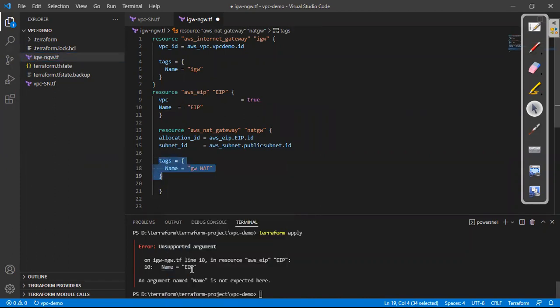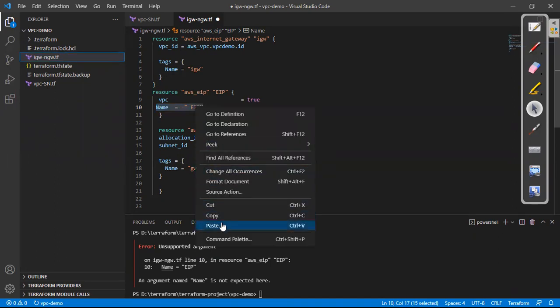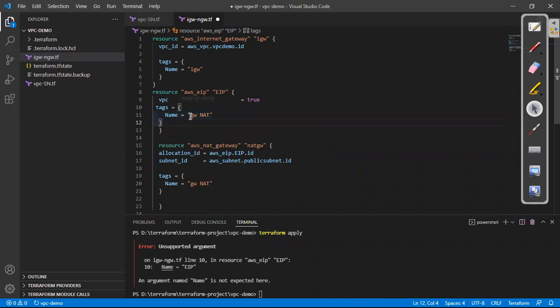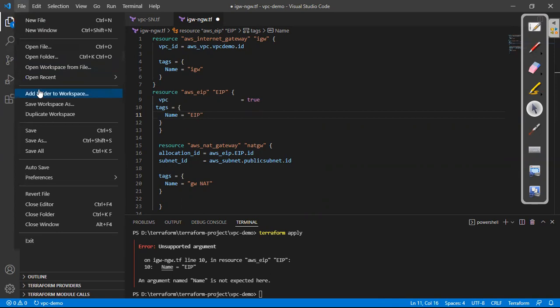Okay, so copy. Okay, it should definitely work now.